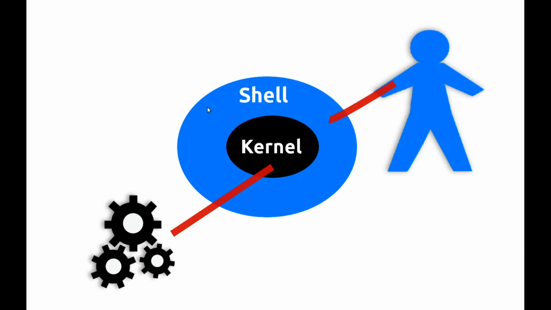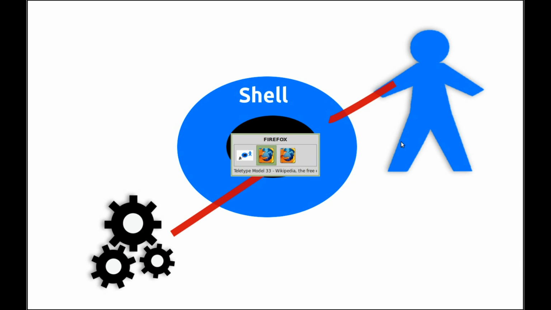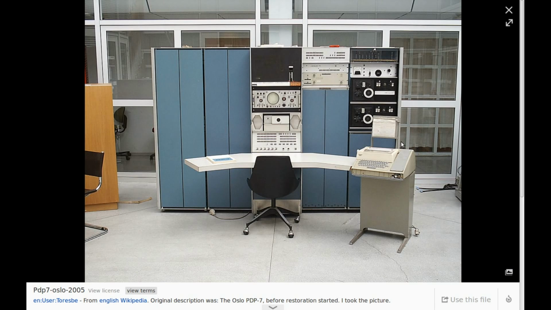That's just something for you to know, that you can have a Unix version of an operating system that has one kernel that uses another kind of shell. There's lots of different shells you can get, and lots of different kernels you can get, and lots of other software you can get for Unix. But the original Unix was written for a machine like that. That's the kind of computer they were written for in the 70s.